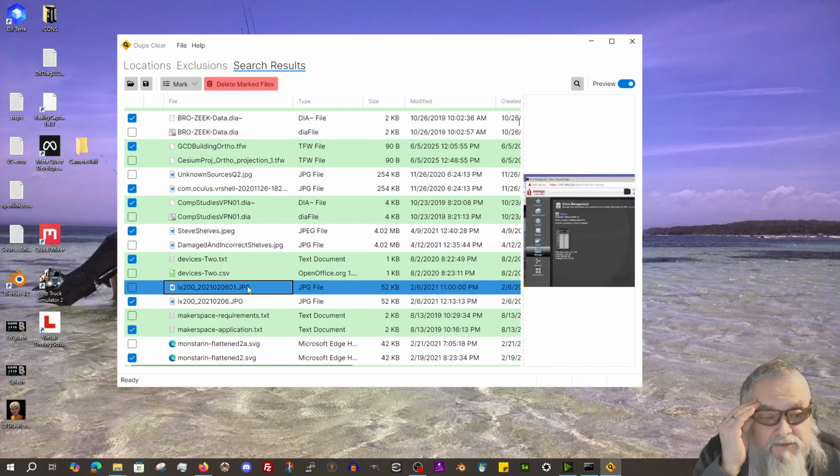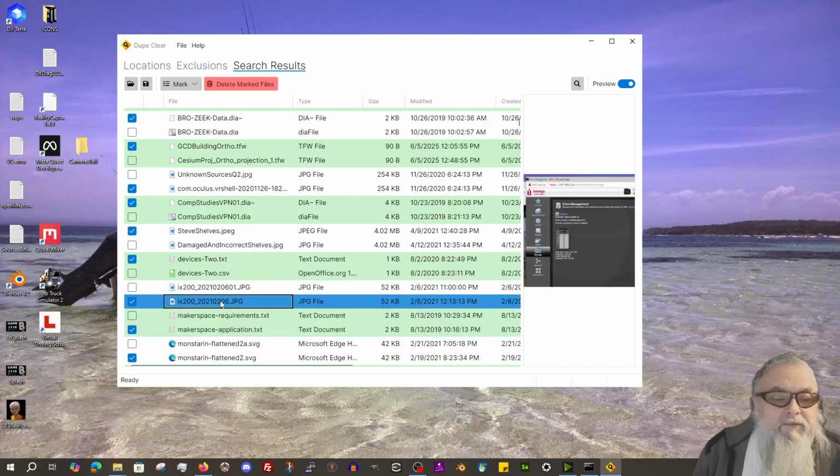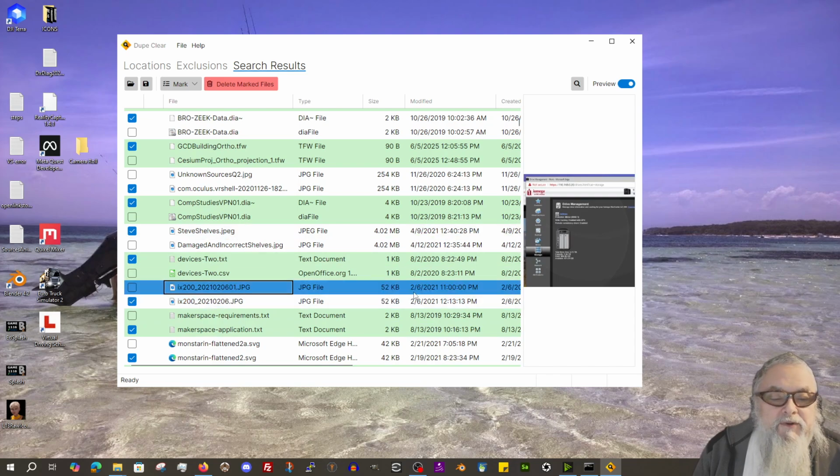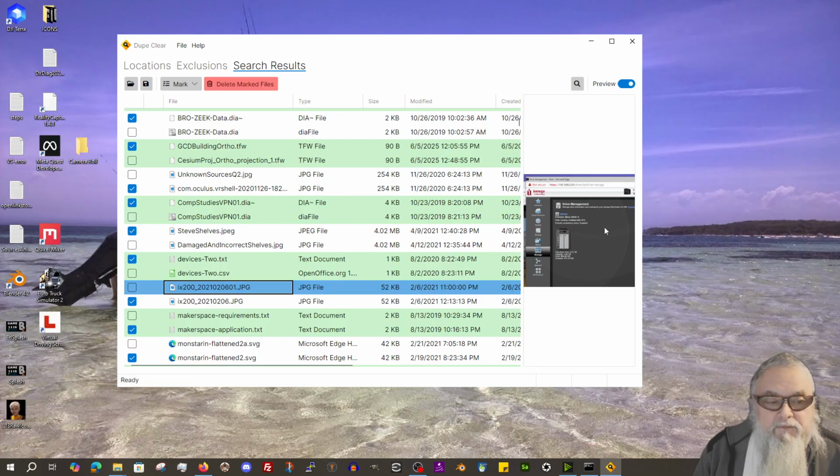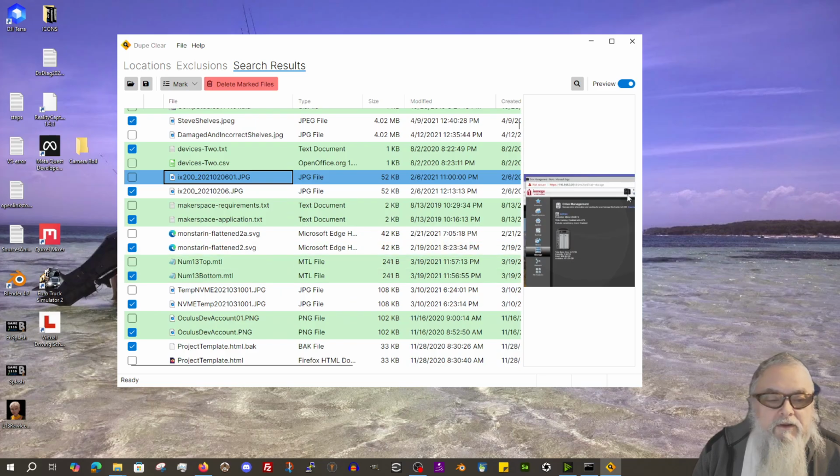These two pictures. You can see these are a couple of pictures, something I was working on. I grabbed a picture and copied the file twice. You can see the preview here is not changing. Different file names, but the same picture. And it's automatically selected the older of the two.